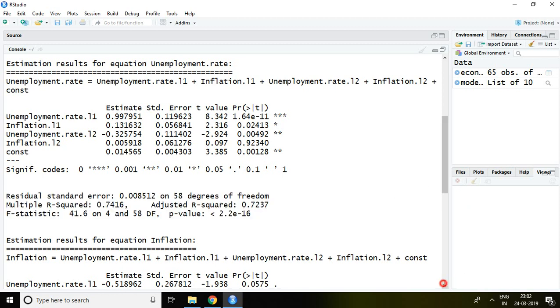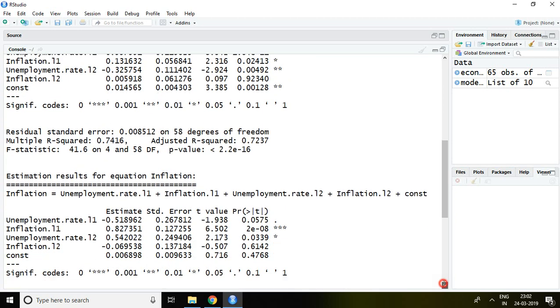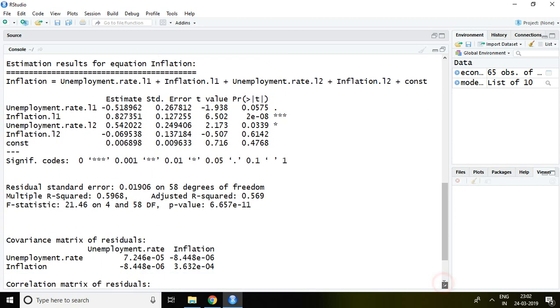Then let's talk about another endogenous variable, which is inflation. Here, inflation is influenced by unemployment rate at lag 1, inflation at lag 1, unemployment rate at lag 2, inflation at lag 2, and then the constant.